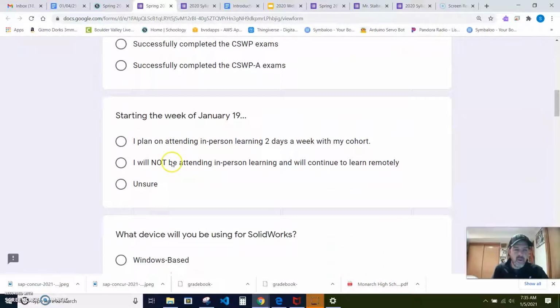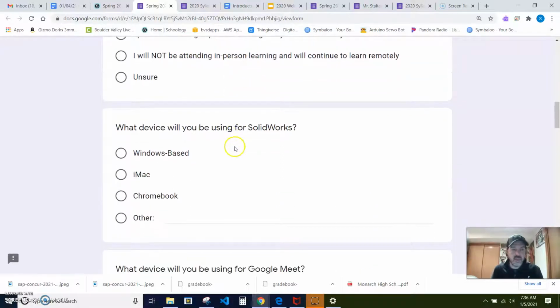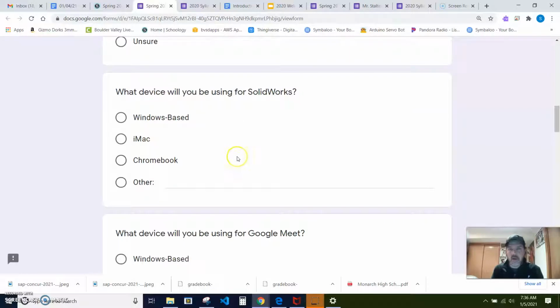Starting on January 19th, students will be coming into the facility. And I will try to make that time when you come in heavy on fabrication, heavy on equipment, because we can do CAD really easy online. Well, as easy as you can in person. But I don't want you coming in to work on CAD, if that makes sense. If you're coming in, I want you to be building as best as we can. That'll be my focus. If you're in the room, I want you on the machines, working on robots, running the equipment.